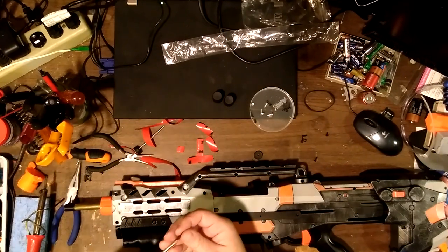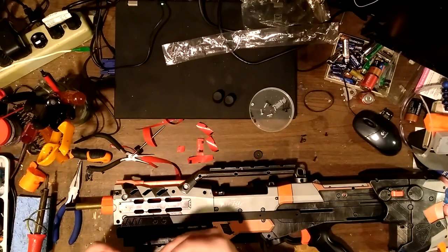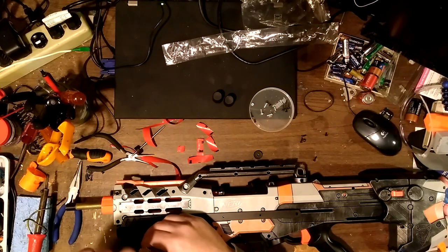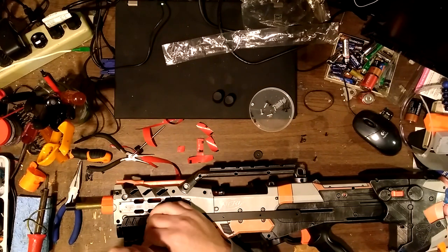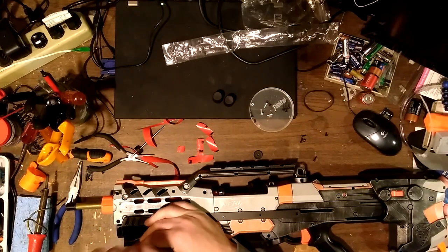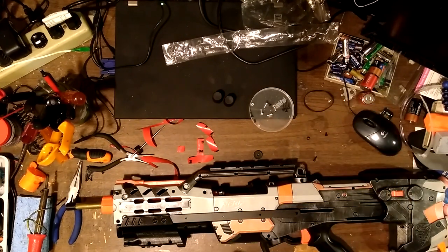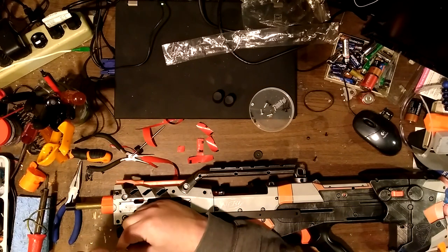So as far as I can tell, you screw the longer screws, the two halves of the pump grip just get screwed to each other, not into a nut or something like that. So here's hoping the plastic is resilient enough to handle that. I'm not going to over-tighten it, because that would probably lead to stripping plastic.